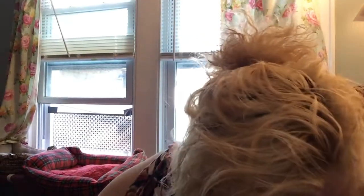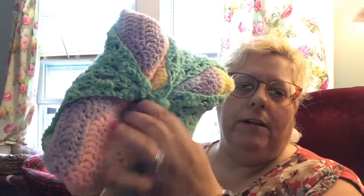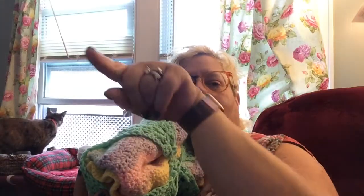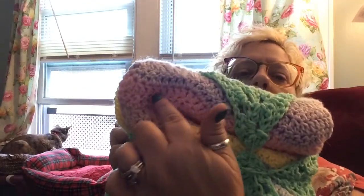Like with the shawl, I used a Karen cake, and it came out really good. I made sort of a dragonfly stitch. I think I showed that before. I made it for somebody, it's called a Lovey. And I kind of buttoned it up here because this is the blanket that I use. The pattern kind of goes like waves. See how it goes up here and then down and back up? And that's really easily done.